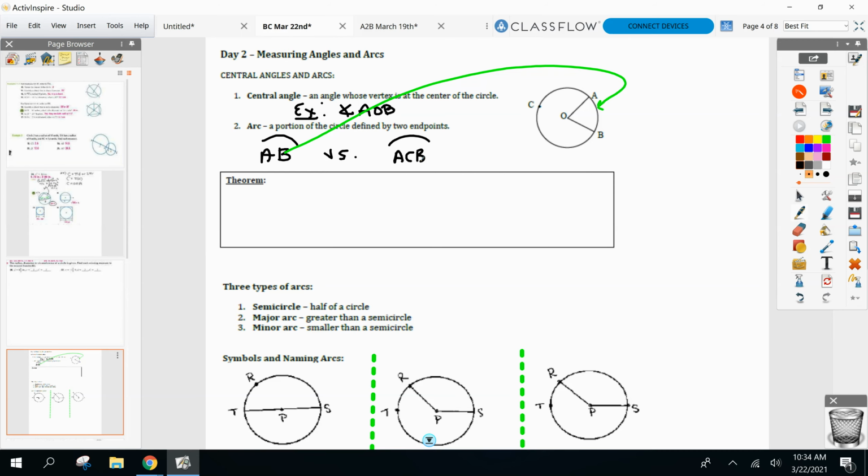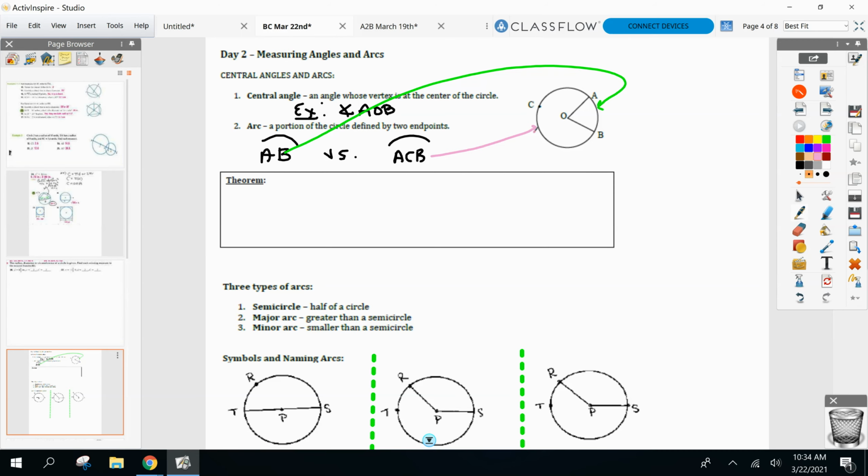Two is the minimum. You can use more than two to name an arc. But I would name that arc ACB, so you know exactly what I'm talking about. Follow the order of the letters, A to C to B. Follow the order of the letters. Chords? No. Chords are inside the circle. Arcs are contained on the circle. Chords are a segment too. Arcs are not a segment. Okay?